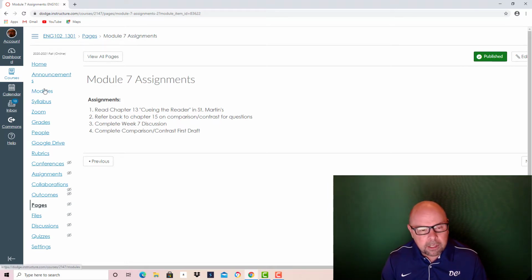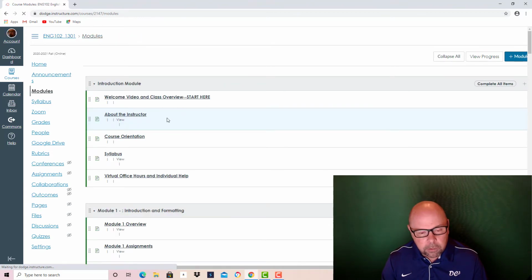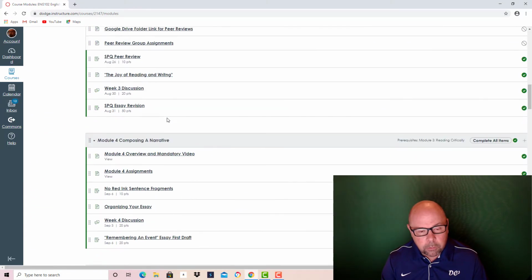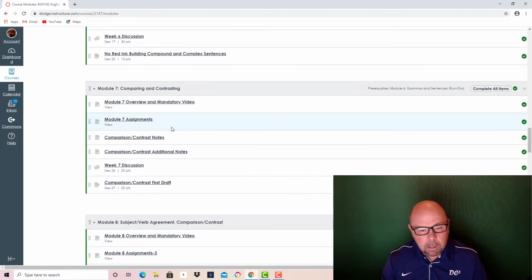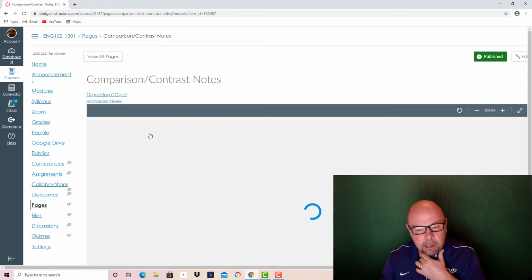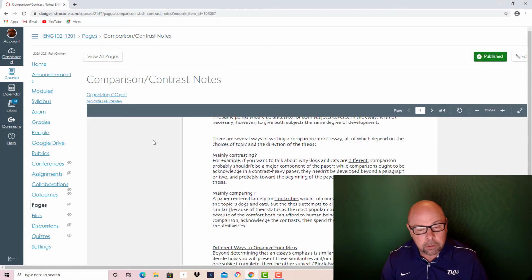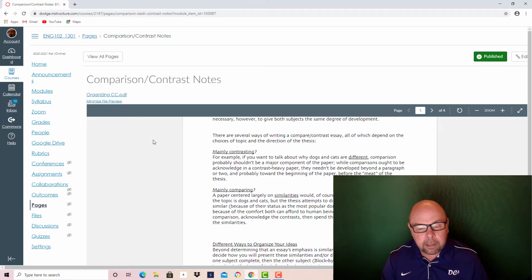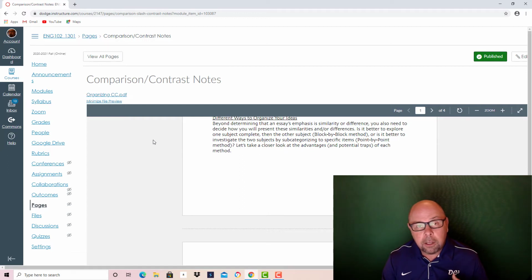So let's get a little further into the assignments for this week. Let me get back down to module 7. Okay, so I've given you some notes on comparison and contrasting. Those are located here. It's basically a guide to tell you how to organize your comparison contrast essay. It talks a little more about chunking or sequencing, and then shows you how to insert those particular styles into an essay format. Pretty easy stuff to check. There's some examples in there for you too. So if you have any questions, just refer to that.